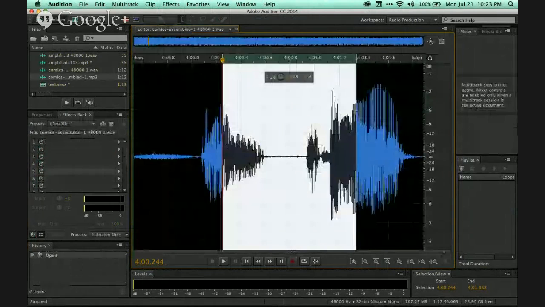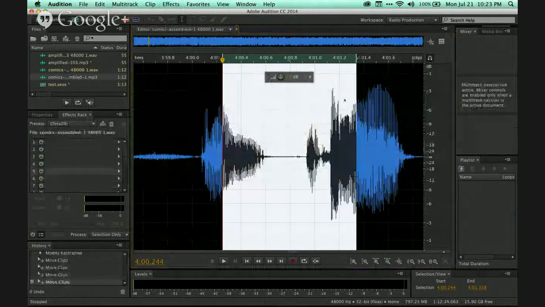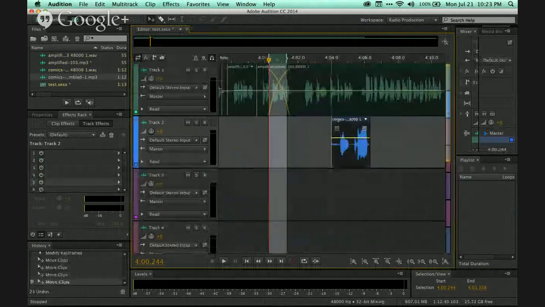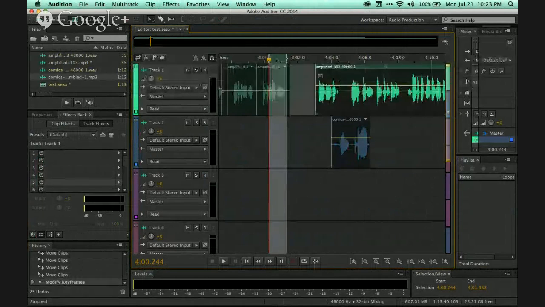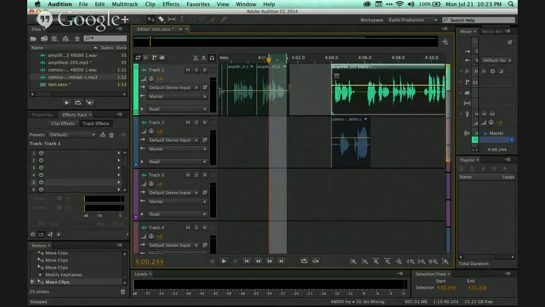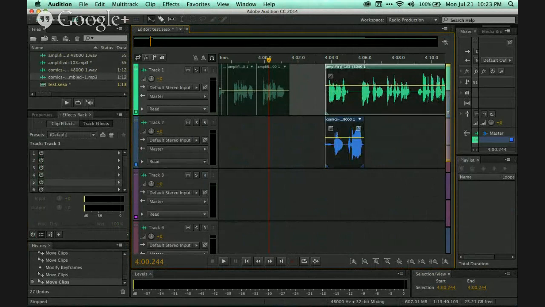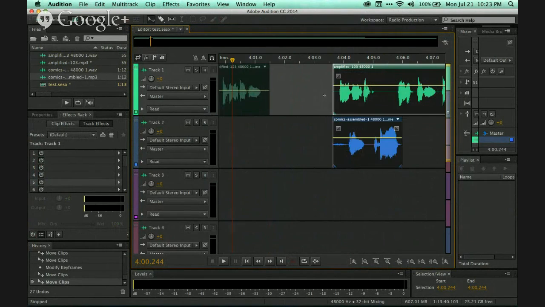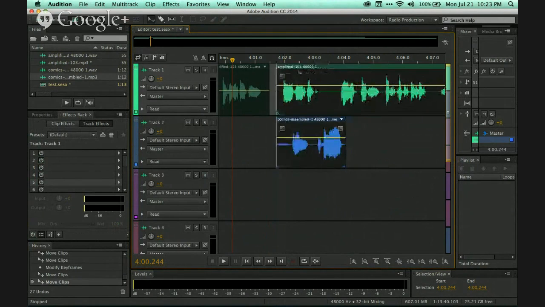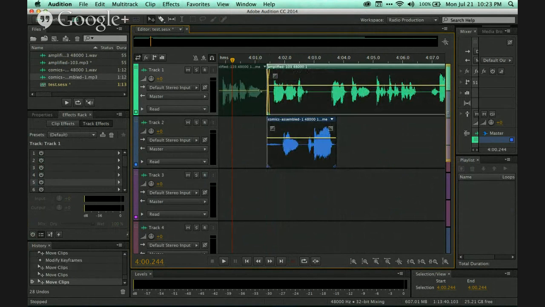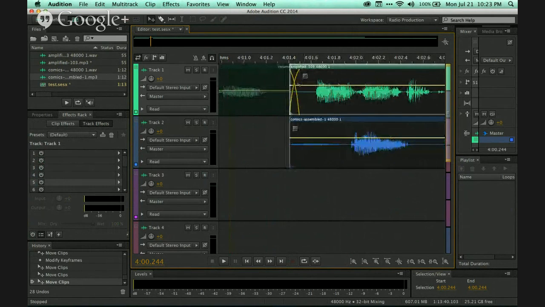So that's cool. All right. So, say I'm working with these two files, and I just cut a section out of the middle here. I can click and drag and select that, hit my little keyboard shortcut, whatever it is, to select all the tracks, so I know I got everything in front of it. And then I zoom in a little bit, and then I say, okay, I'm gonna just drag it over the silence like that. So now it's got a nice little crossfade automatically. So that's really cool. So you won't hear any transition, especially if you time it right.